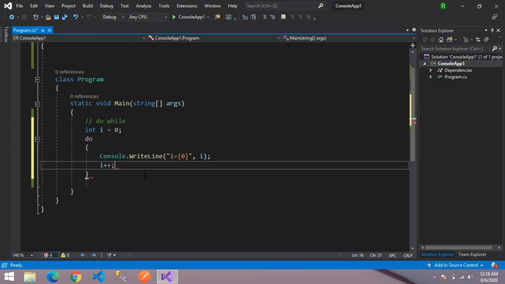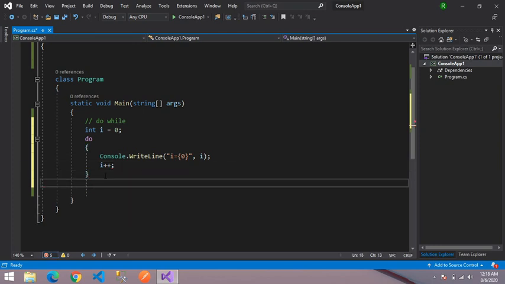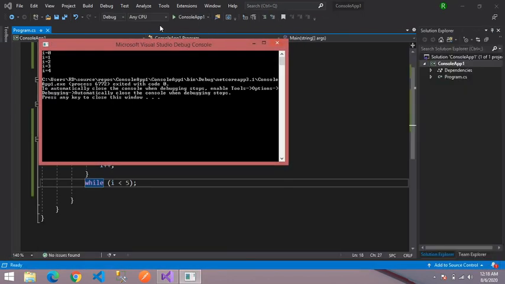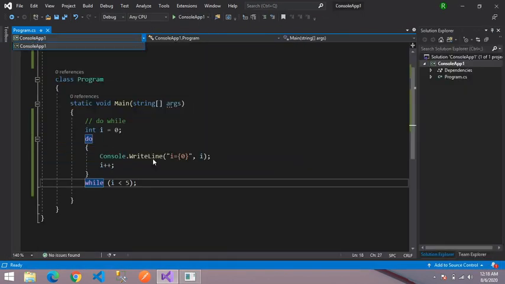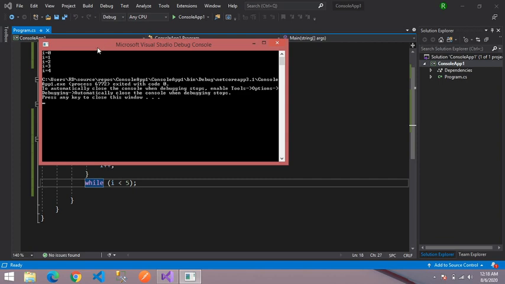i plus plus, while i is less than 5. Let's check what it is going to print. It has printed 0, 1, 2, 3, 4.